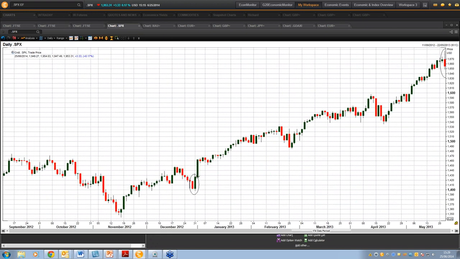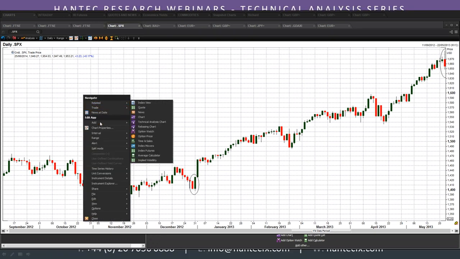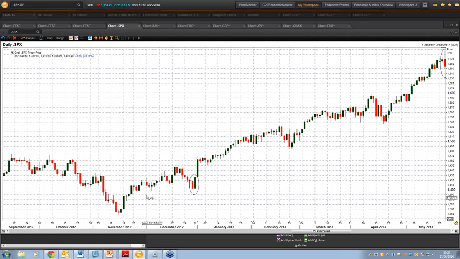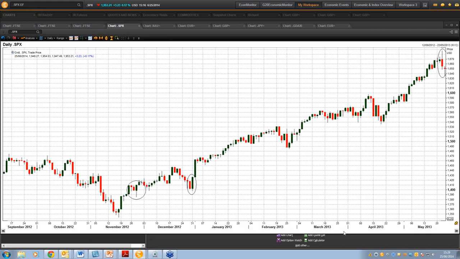Okay, so S&P 500, December 2012, lovely bullish key 1 day reversal started. Saw a resumption of that uptrend. I've actually seen another one just as we're speaking, so I will add in another one which was there. So this trading pattern here, another bullish key 1 day reversal. Okay, so you then got in this big uptrend on the S&P 500.